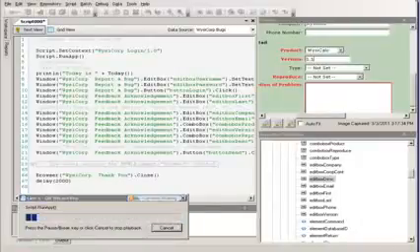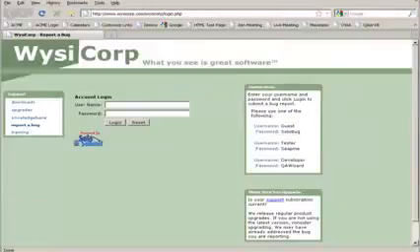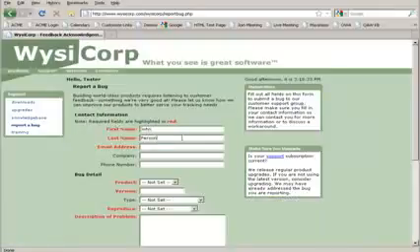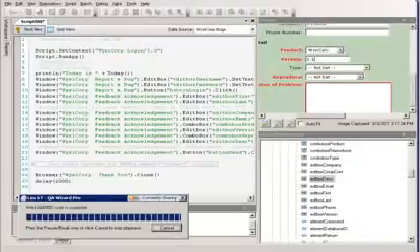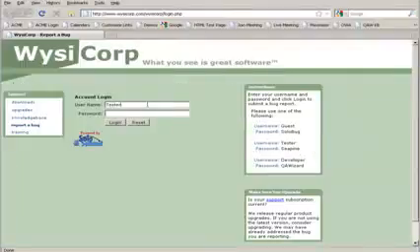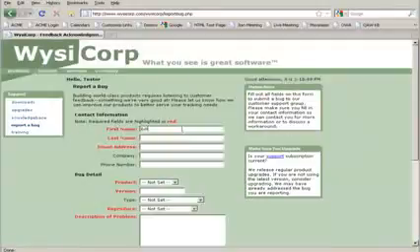QA Wizard Pro has shut down the browser and is going to relaunch it and run the script again with the second row of data. So this is a great way to create a data-driven script. If you do not want to loop through the entire script, it is going from top to bottom, and you only want to go through a portion of your script, you can use record set access commands in conjunction with looping controls to just loop through the steps that you want.